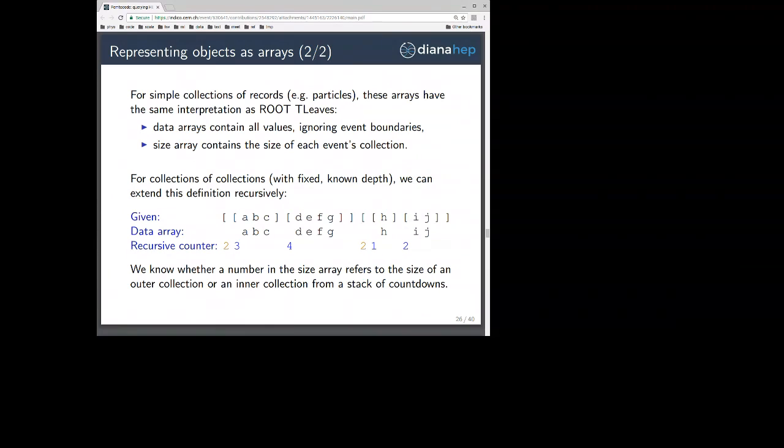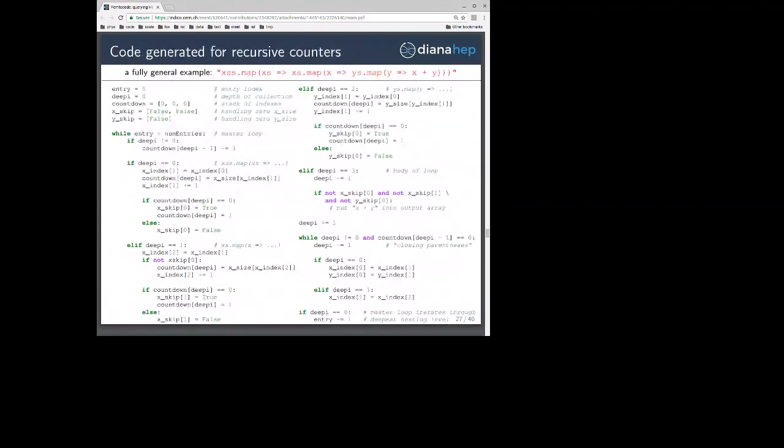So on page 27, I show what this actually looks like so that I can refer back to this. Although I'll actually talk about what's going on in this page in the following pages. This is the code that gets generated for the red Femtocode at the top of the screen. I have three nested maps because I want to show a rather general example.